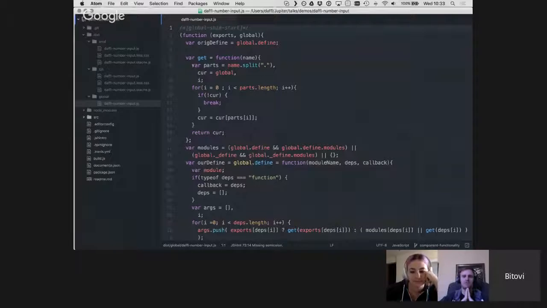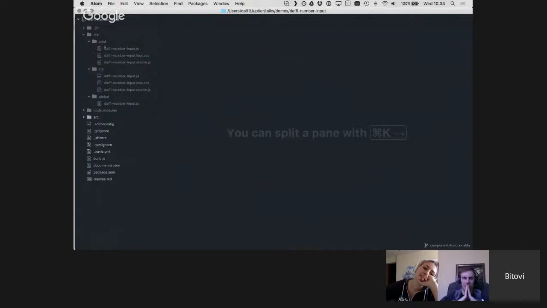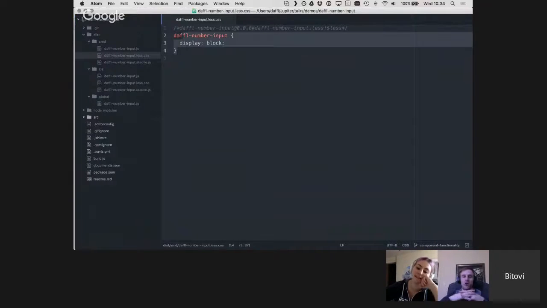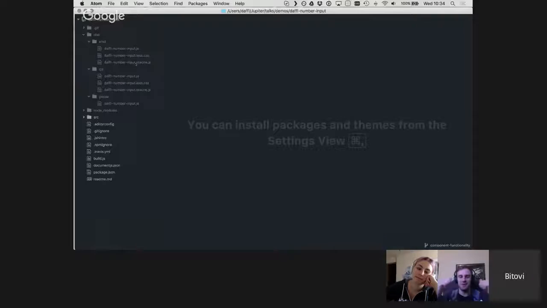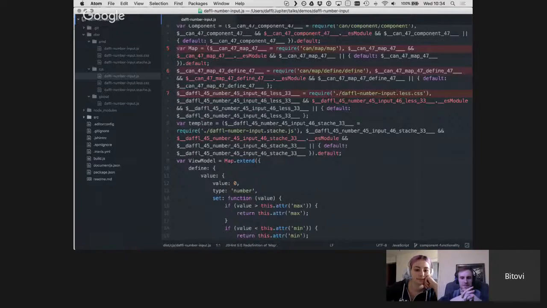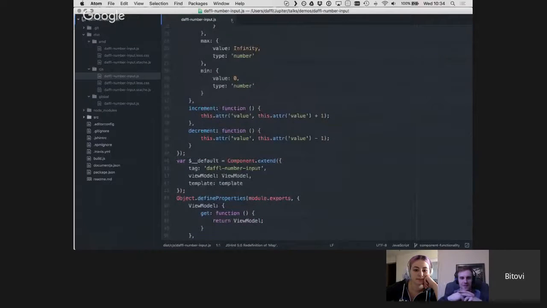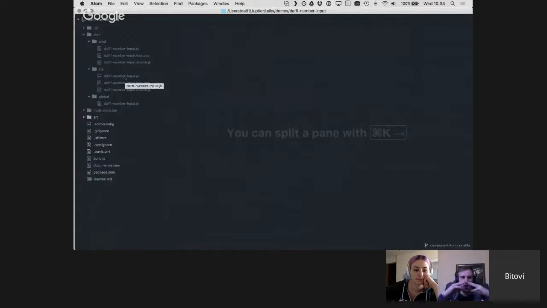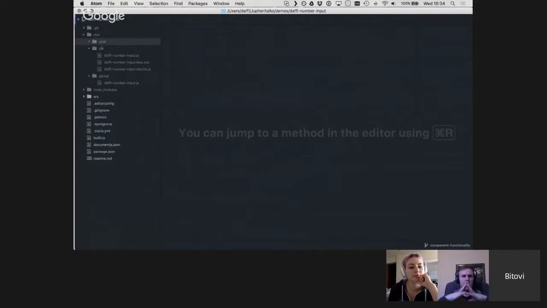Basically, it worked. So you can see here we created, actually, it did build out Less into CSS here and here. It shouldn't have. What's inside there? Oh, that's that CSS. Yeah, fine. That it should have built. So it created two things, JS files for AMD and CommonJS, which is the number input. If you look here, this is transpiled, so it's probably going to look a little messy. But it created the number input JavaScript file and the stache template as a JavaScript file, and then the two CSS files.